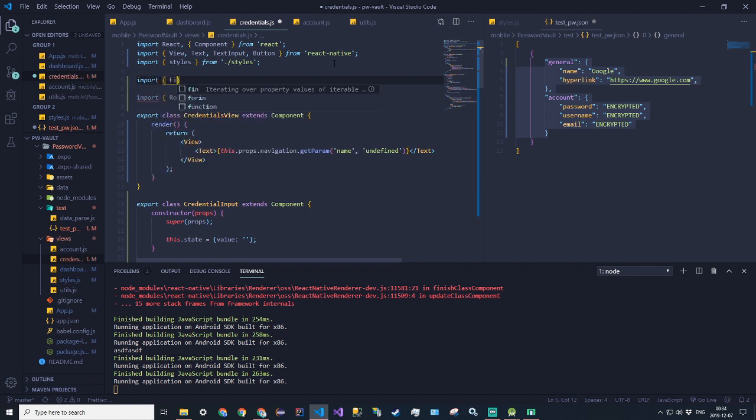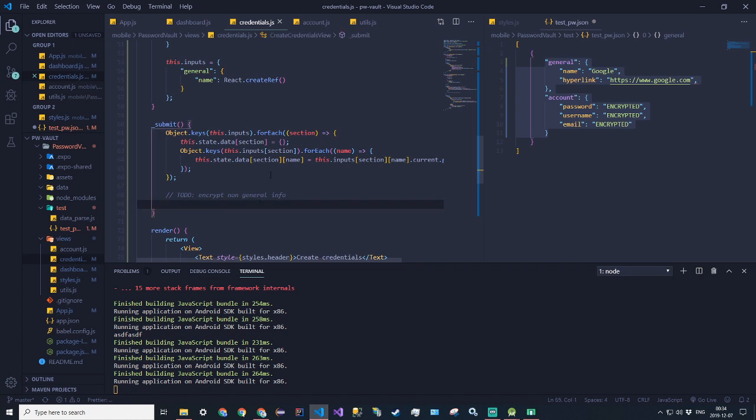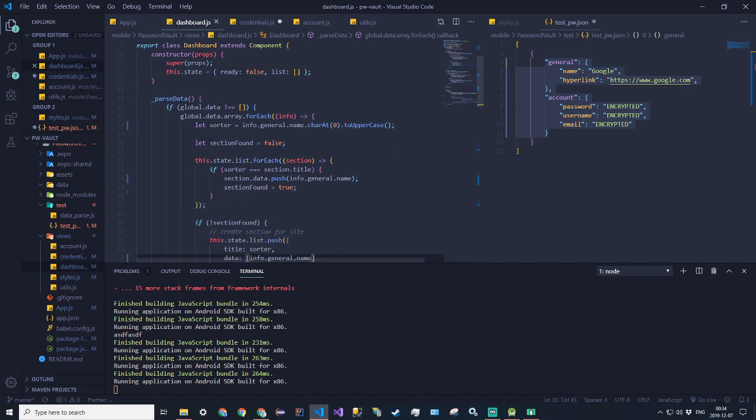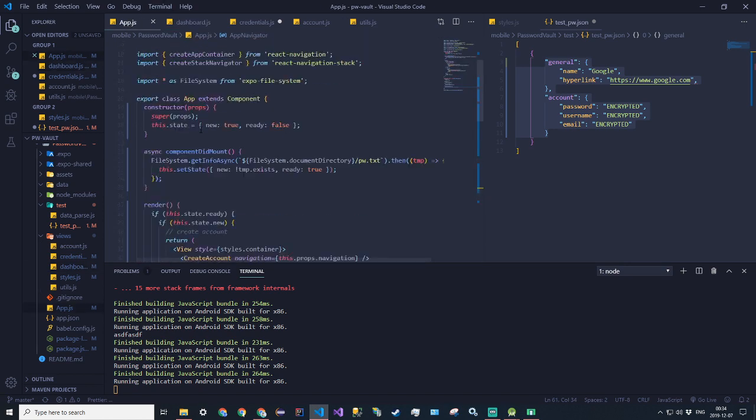Import file system from expo-file-system. Okay, and now encrypt we can do later. But what we want to do here is just write the JSON data to the file. Or no, we don't want to write it to the file. We want to add it to the global.data. All right. So what is it? What do we have?